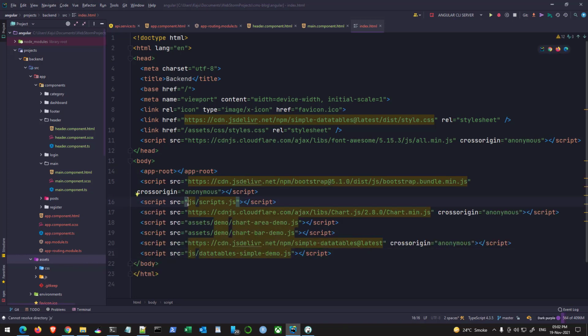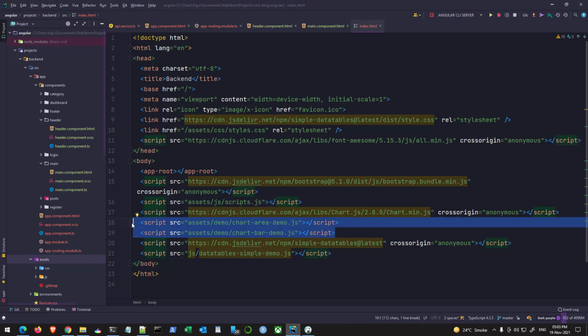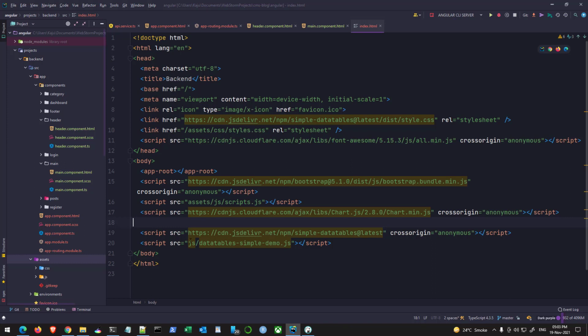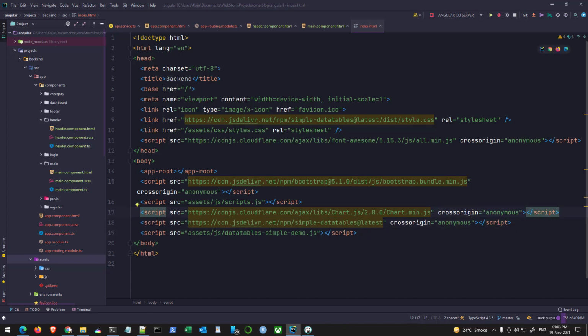The ones that don't start with HTTPS, you need to replace or add the assets slash there. I removed the demo charts since I will not be using them. Okay, so save, and now this should work. It's not working. We'll create some custom JavaScript. That's not a problem.